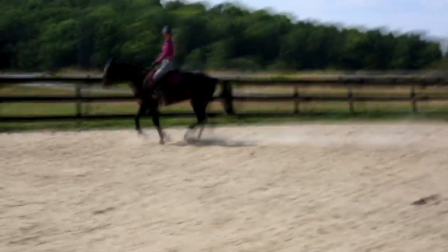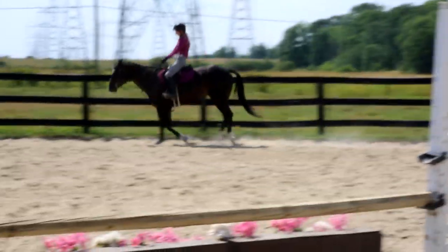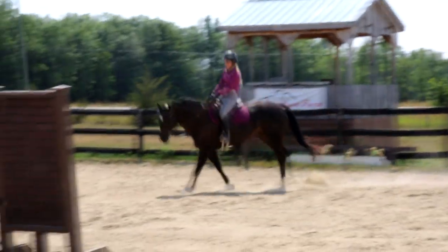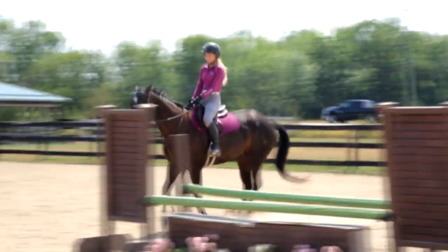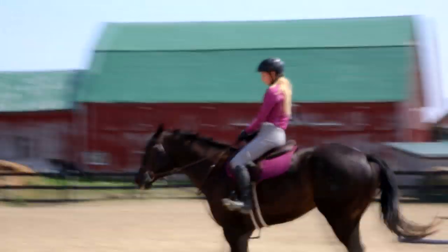So he shot down on us a little bit, but as soon as we turned to the fence, we did this and broke that wrist. Straight wrist, push that elbow forward. Thumbs on top. So right now, straighten out the wrist, put the thumb up, and push them forward a little bit.